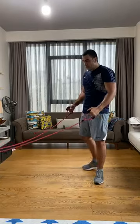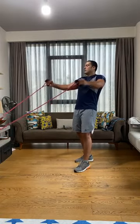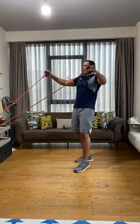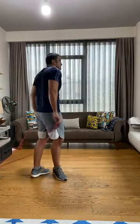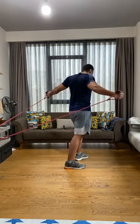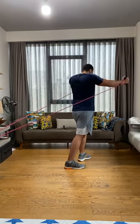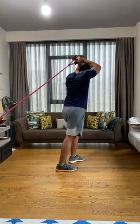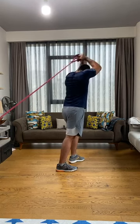Very good. We are going to practice our chest. 3, 2, 1. 1, 2, 3, 4, 5, 6, 7, 8, 9, 10. Change your side. 3, 2, 1. 1, 2, 3, 4, 5, 6, 7, 8, 9, 10. Back hand. 1, 2, 3, 4, 5, 6, 7, 8, 9, 10. Very good.